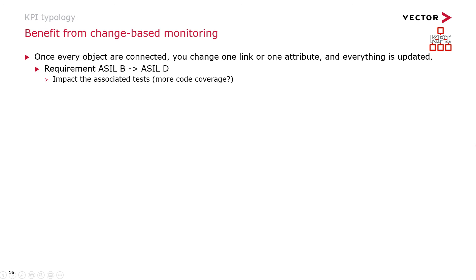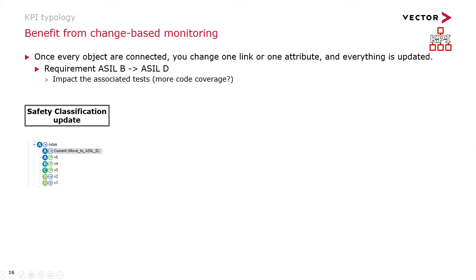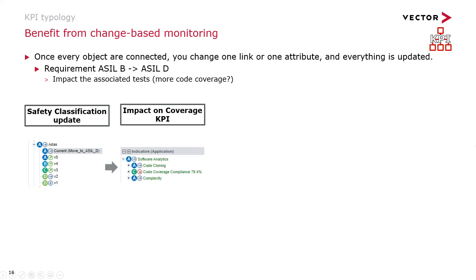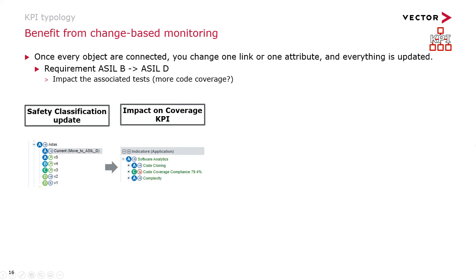All objects are actually linked between each other, and change-based monitoring is another term for impact analysis. For example, in a project where we change a requirement from ACLB to ACLC — this has an impact on test activities and in particular on code coverage, as we must provide more coverage on some parts of the code. We expect the tool to detect these changes, reflect their impact on coverage KPIs, and highlight objects directly linked to the requirements that are no longer compliant due to the change in safety classification.